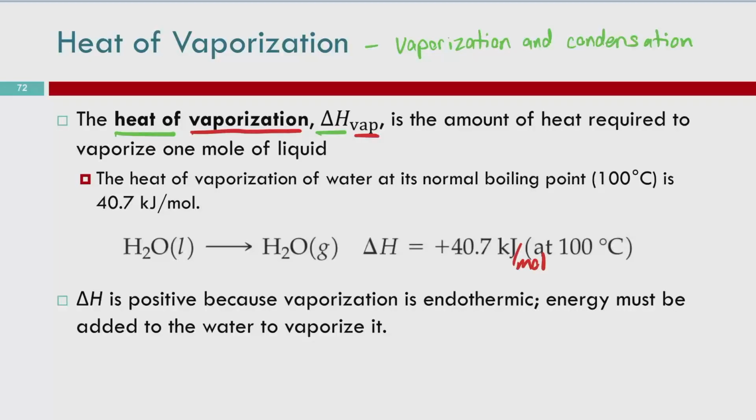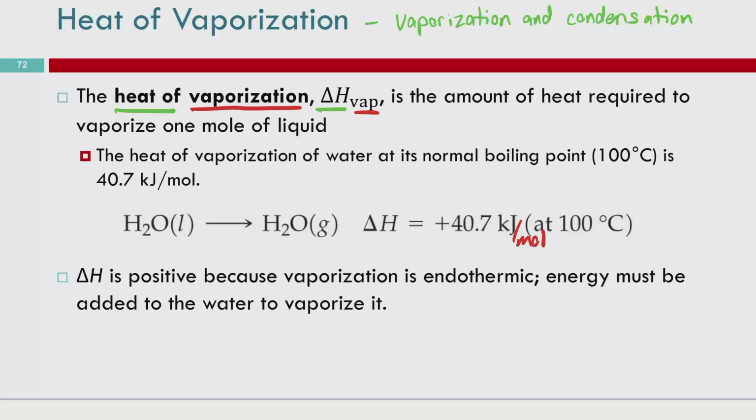Who remembers what the delta H was roughly for delta H of fusion? Melting, freezing. 6.02, which is smaller or bigger than 40.7? Smaller, way smaller. Right? This is like 7 times that amount. It's way bigger because you have to break away from all of your neighbors to leave to evaporate, rather than just being able to move past them. So you're overcoming a lot more ties when you are evaporating.